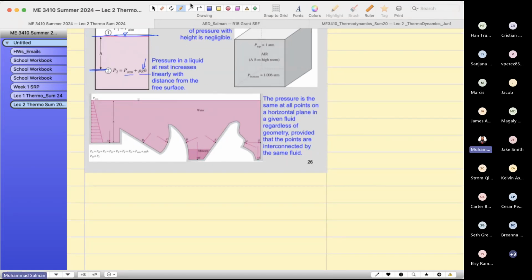So in this diagram, we are telling that the pressure at a certain depth will be the same pressure, like PA would be equal to PB, equal to PC, PD, PE, PF, PG. This is all what is written here, which is equal to atmospheric pressure plus rho GH.